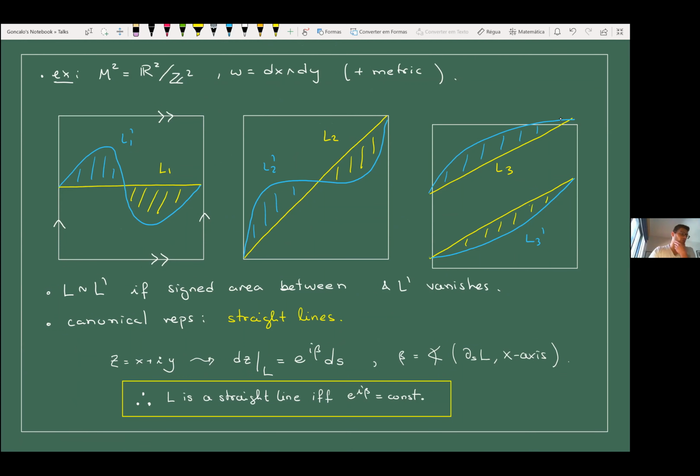This is the case of the two torus, which I'll think of as R2 mod Z2, and I'll think of the square model where you identify opposite sides. And we have the symplectic form coming from R2, which is dx wedge dy. And secretly, you can also think of the flat metric on R2, the Euclidean metric.